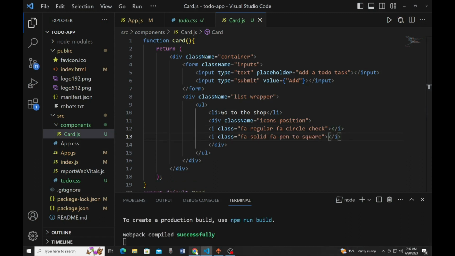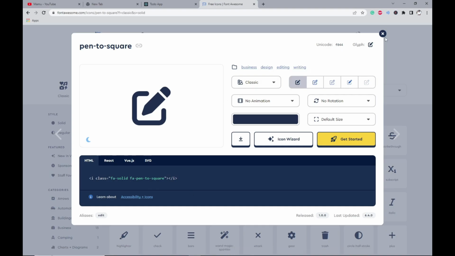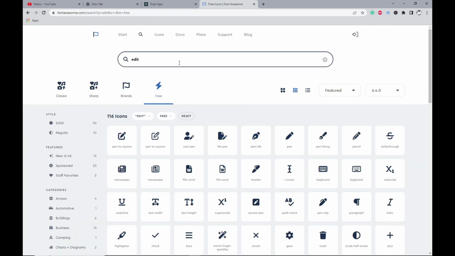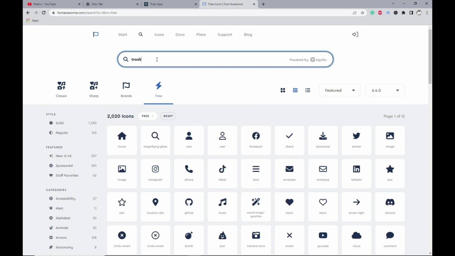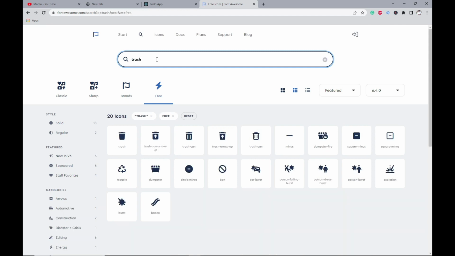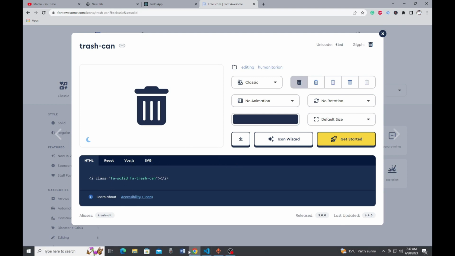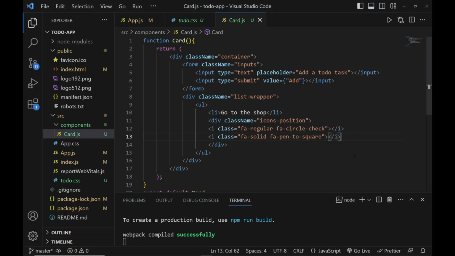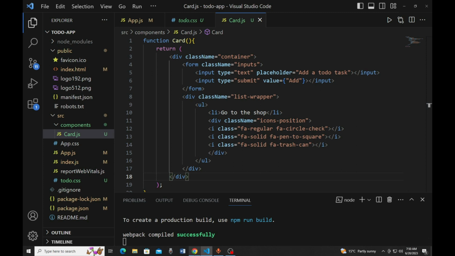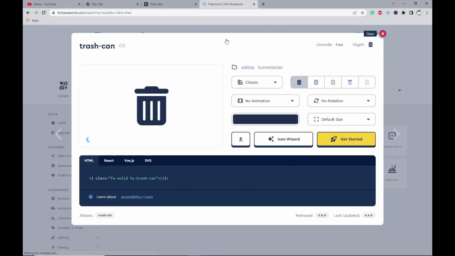The last one is the trash icon for deleting our item. I'm going to take this one. All right, like so. Let's go back to our application and see if it's coming together.